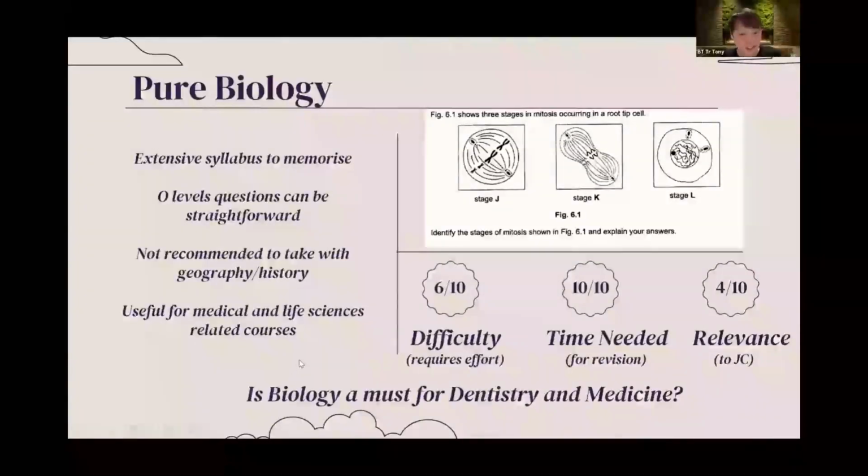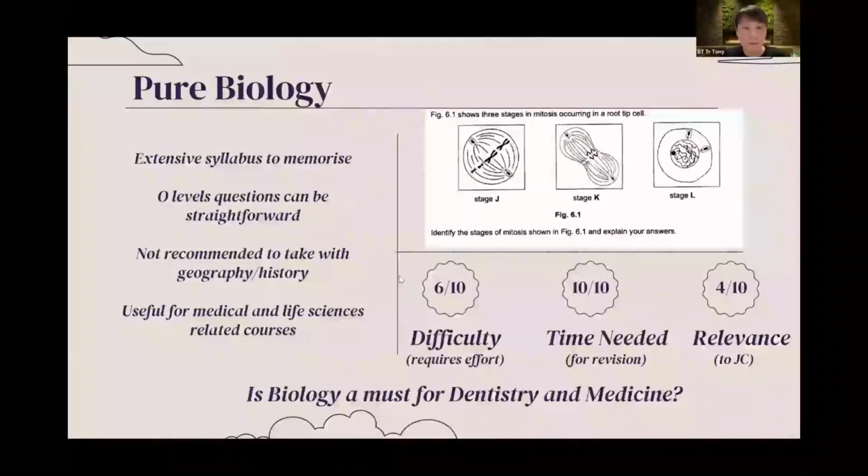So that's why you need 10 out of 10, okay, in terms of your time needed. So there's a good and bad. If you're very good in memory, then this is a subject for you. And so the good thing is you don't really require a lot of analysis. You just need to be able to sort of list down the correct information. So they will ask you what happens if you have a deficiency in this, and what happens if that is not working properly. So it's really just about memorizing.